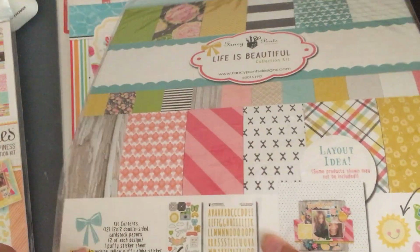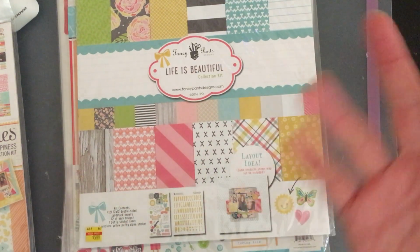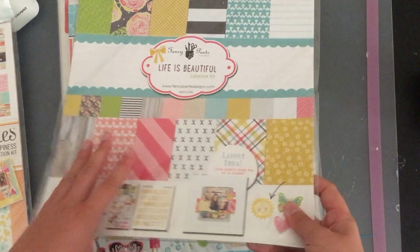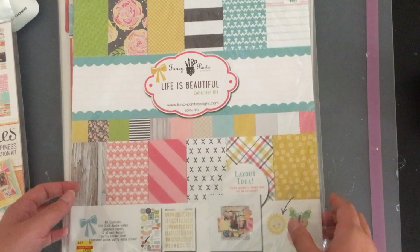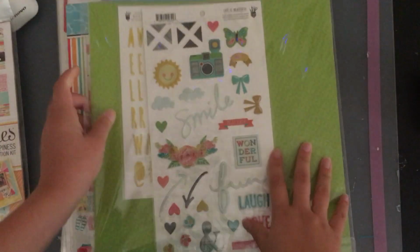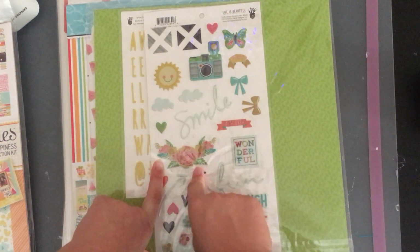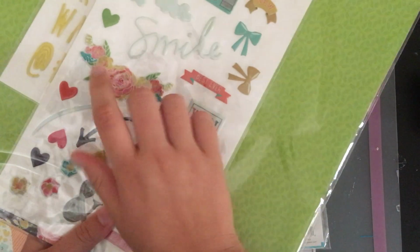And then I got the Life is Beautiful collection kit. What I really like about Fancy Pants collection kits is they give you 2 of each paper. I know that's because their collections only come with 6 patterns. So you get 2 of each paper, so I feel a lot more free to cut into a piece or use one as a background. And then it also comes with these gorgeous letter stickers and puffy stickers. So they include a lot of cool things.